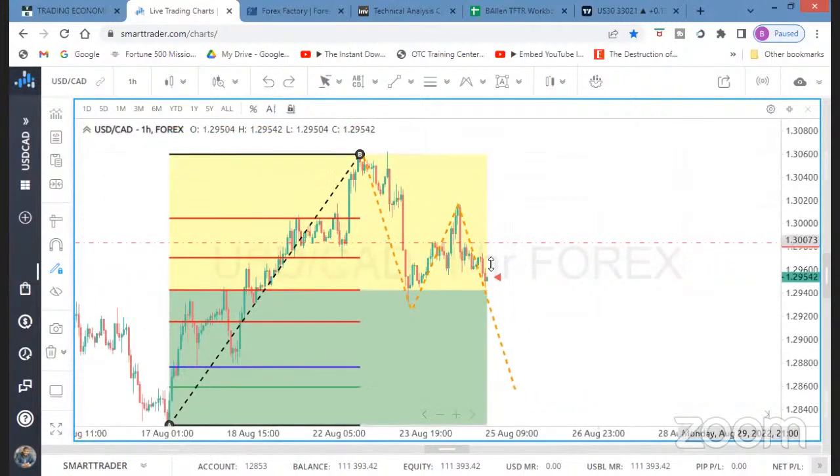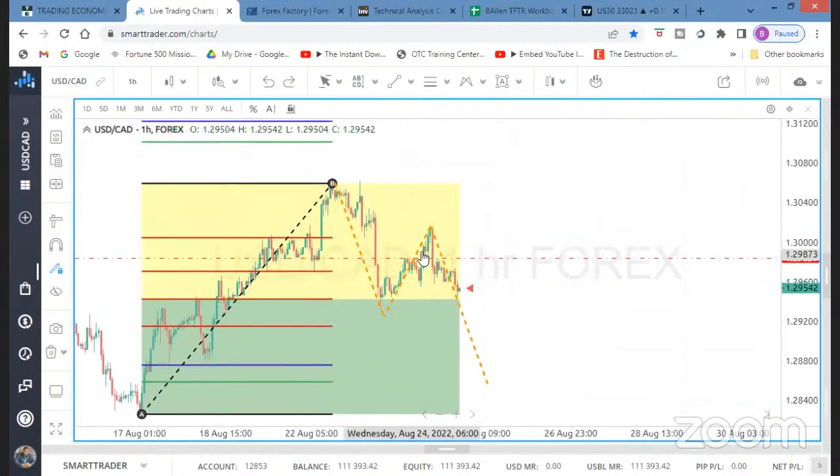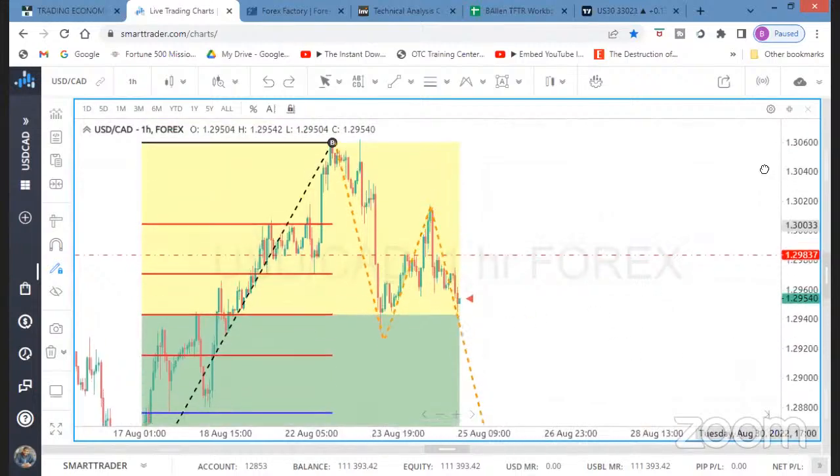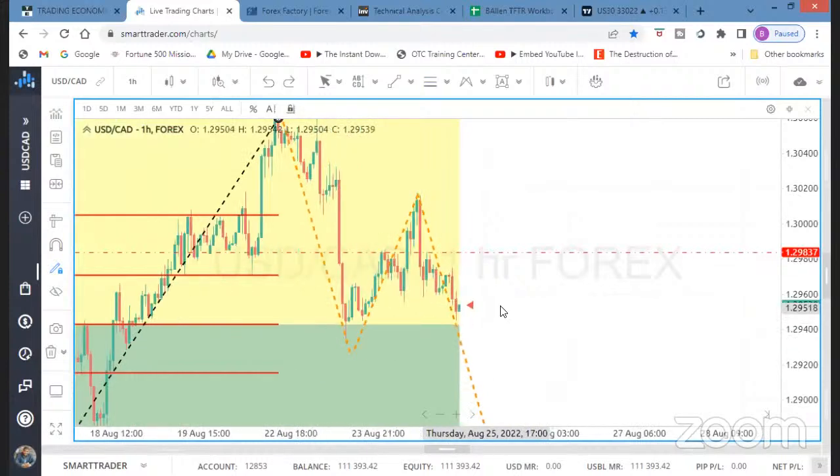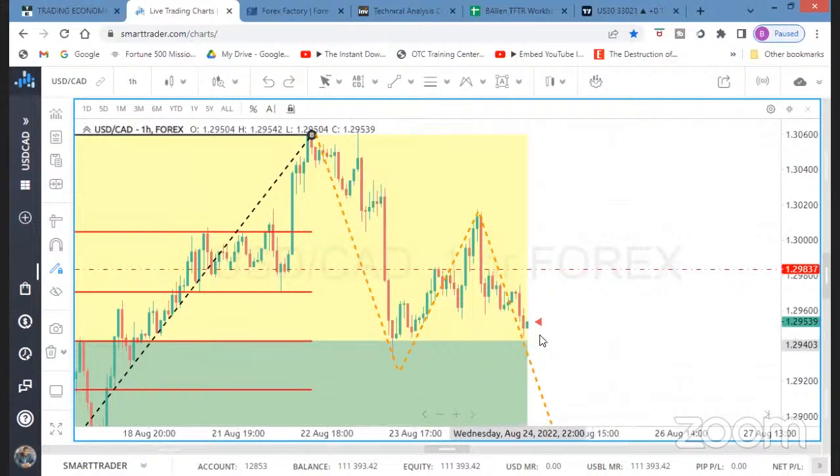Trying to turn over in the zone. That's why that was a key level we wanted to watch to see, is it going to hold and continue up, or is it going to short and push back lower? So we'll see if it can push beyond this support level and continue to get lower. That is yet to be seen. All right. Okay.